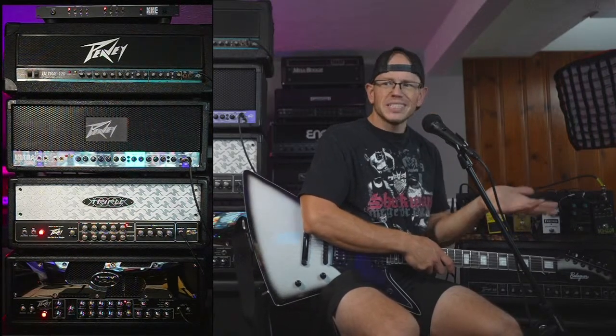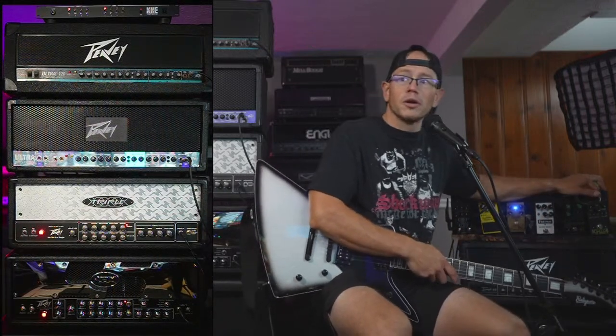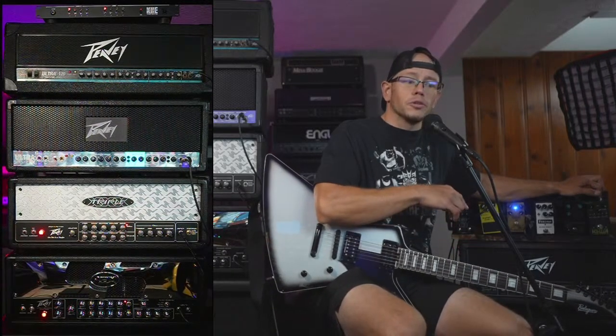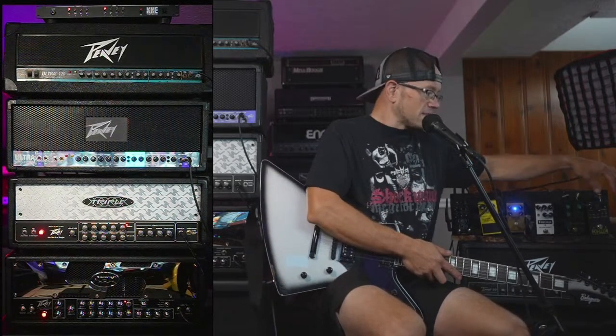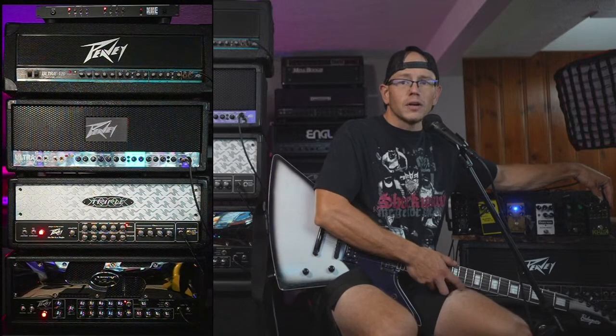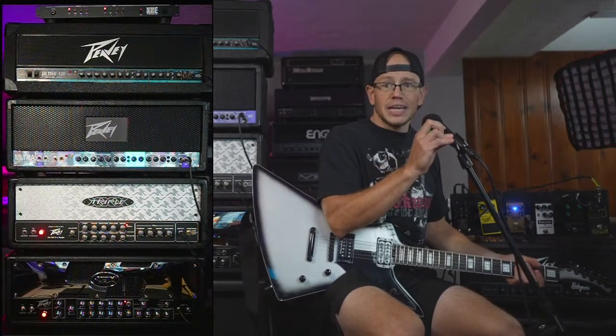But yeah, the reason that I don't even keep my TS9 on the board is because I think the KHDK Ghoul Screamer, you guys know I don't usually say this, but I think the Ghoul Screamer just eats the freaking TS9's lunch all day long, man. It has a very similar vibe, but it just sounds so much clearer. It sounds less honky, and it keeps more low end intact. So anyways, here are the amps with the SD1 engaged.